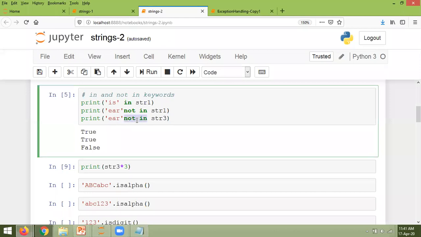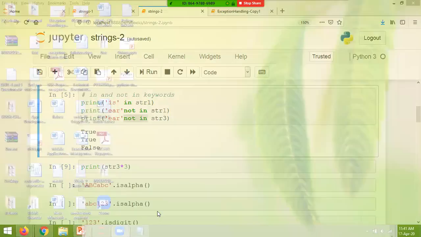Not in returns false if it is there in string 3. ER is there in string 3, that is the reason it is returning false, because we are using not in. Okay, I hope you understood.